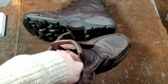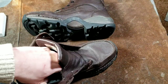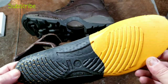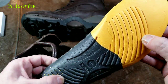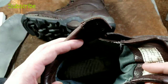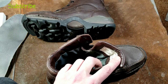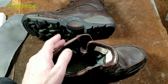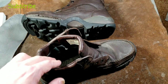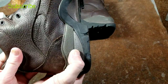We have the Gore-Tex membrane inside, and pulling out the insoles — they are fairly comfortable although a little rigid. The soles don't have a lot of rebound. They have an interesting dual foam insole: softer foam up front and firmer foam in the back, nicely cupped. The insoles really aren't so bad. All boots and shoes seem to have some kind of fabric material on the bottom of the insole.